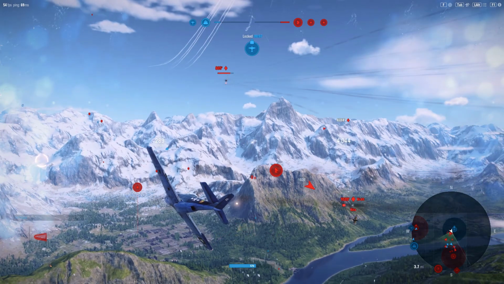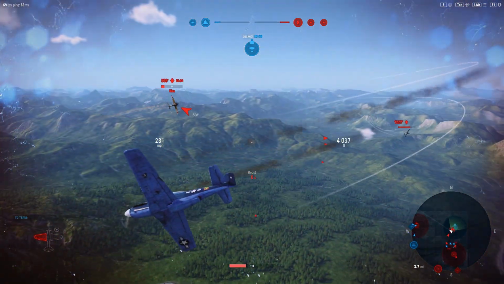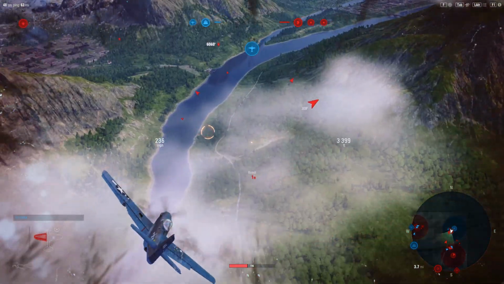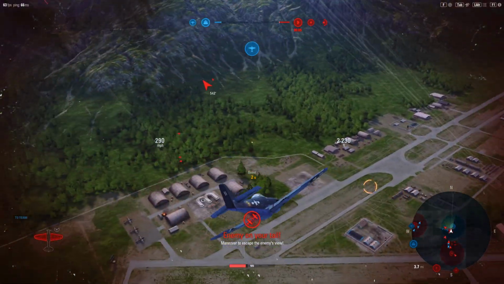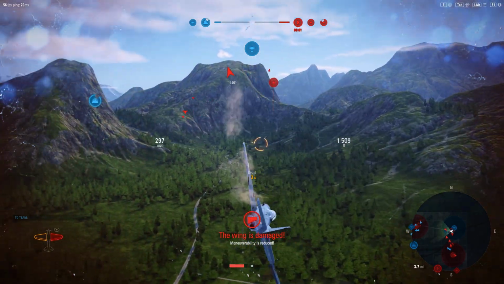Things will tend to get away from you very quickly at this level, and I'm hoping that I have some company around, because I am looking outnumbered, and we're going to try to dive. And we're going to turn here, and we're going to do everything possible to get out of his gun sight. I doubt it's going to work, but we're going to keep trying.